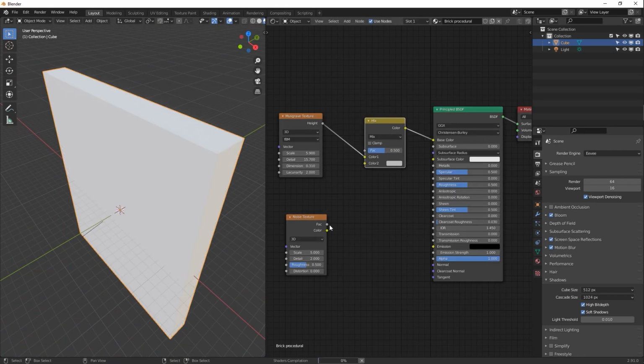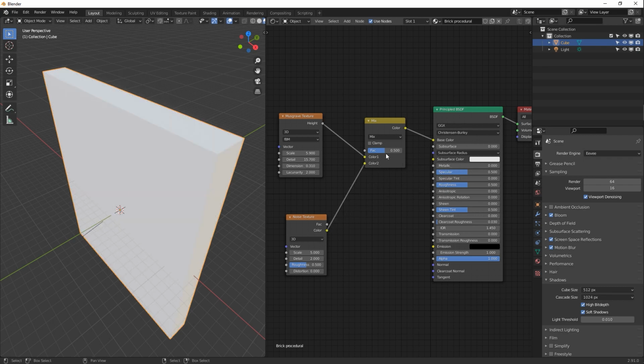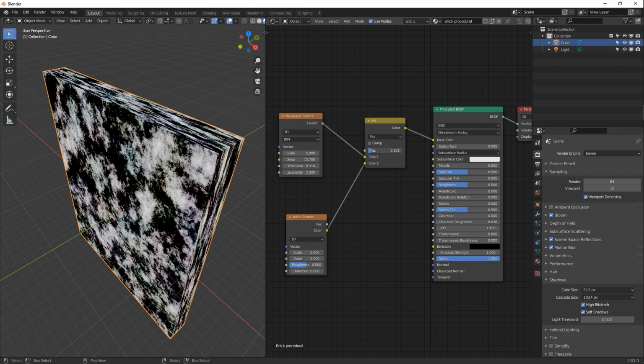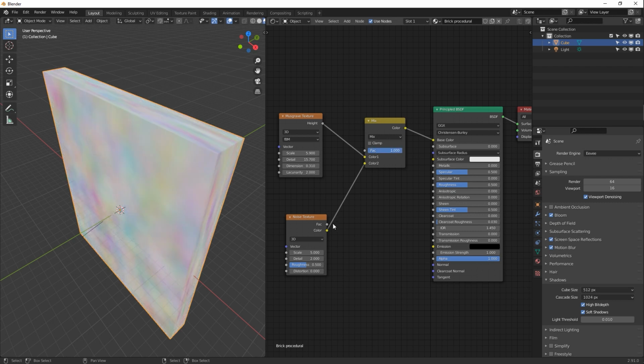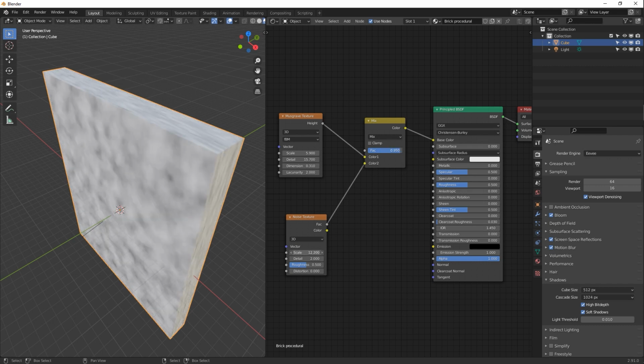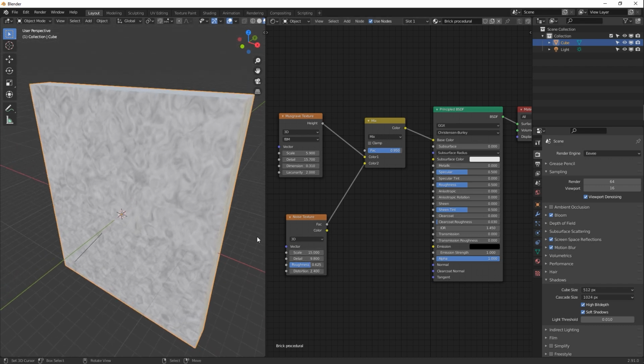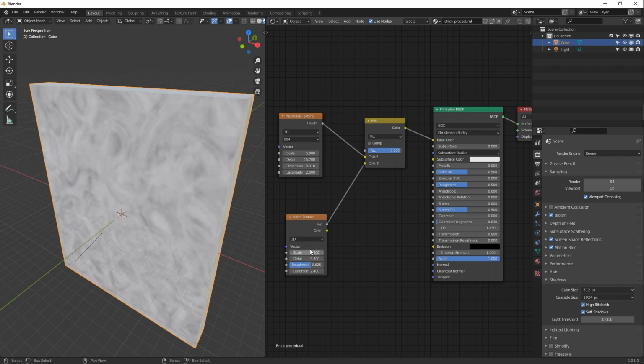As with any node that is giving us an image data output, we can, of course, combine and mix the different sources of information. Here I'm mixing between a Musgrave texture and a noise texture, which I'm going to use the factor version, which doesn't have any color. There we go. We can increase the scale, the detail, how rough it is. Distortion is really fun to get some really cool, wavy, organic looking effects.